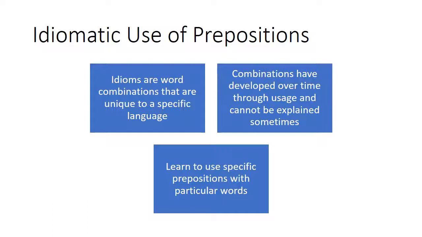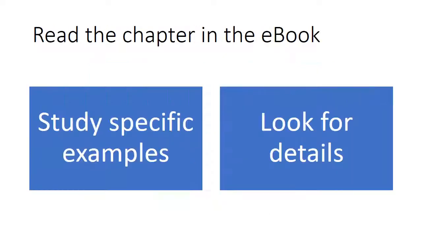Idiomatic use of prepositions. Idioms are word combinations that are unique to a specific language. You will see some of these examples in the textbook. Combinations have developed over time through usage and sometimes cannot be explained. Just like in some things we just can't explain, so we have to memorize or learn them by heart or be familiar with them, which it tells you next, to learn to use specific prepositions with particular words. So study those idiomatic uses of prepositions, the ones that they give you in the book. That will be very helpful to you.